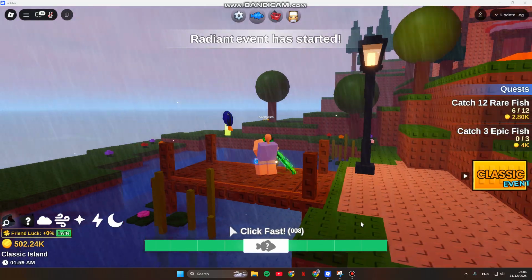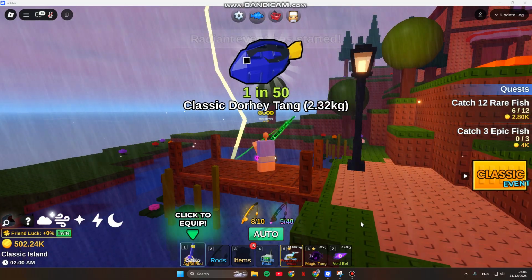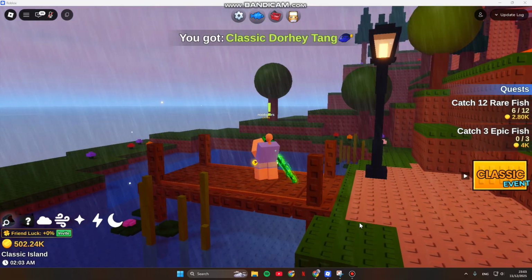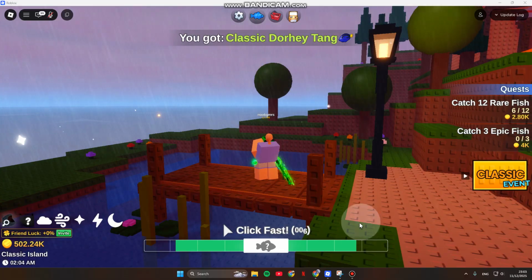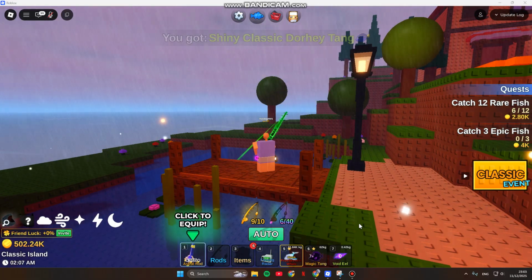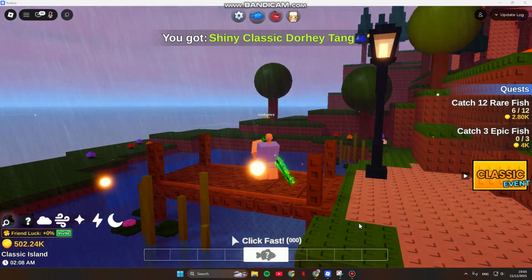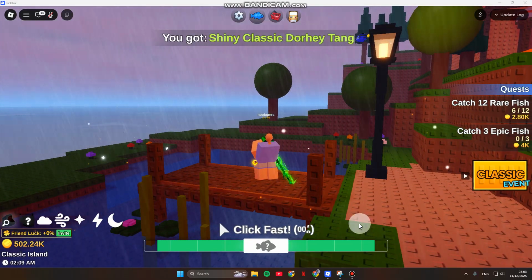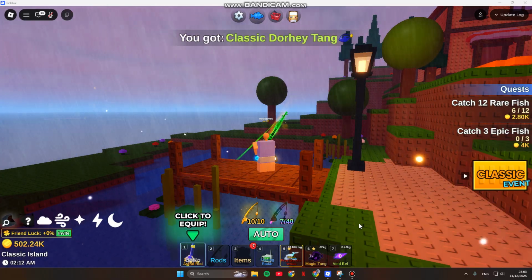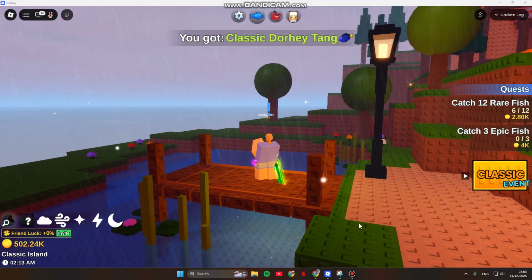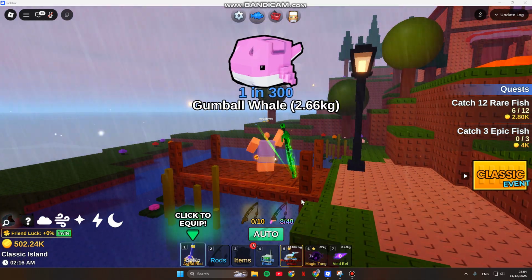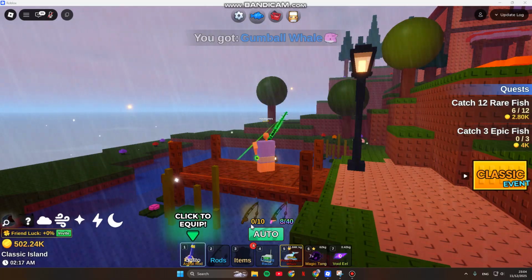So on today's tutorial, I'm going to show you how you can add or remove fishes from the favorite list in Fish Eat Roblox. So if you caught a massive legendary or super cute rare fish that you want to keep track of, the favorite list is essential for quickly assessing your prize catches. And here's how you can remove or add fish to your favorite list.